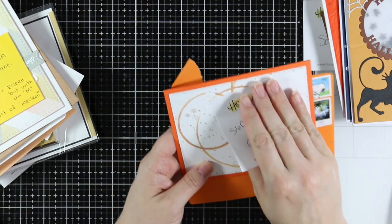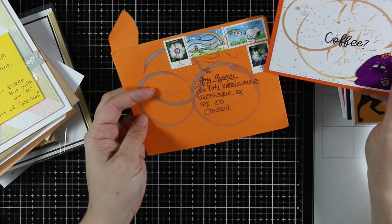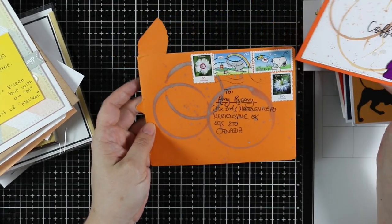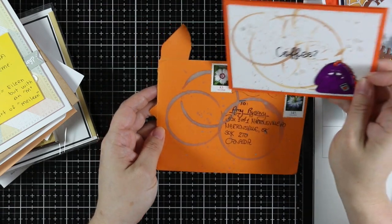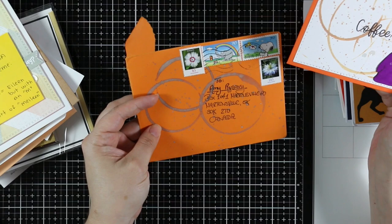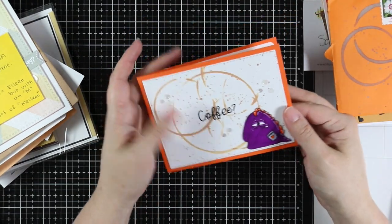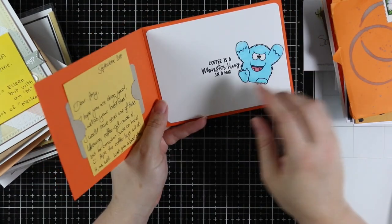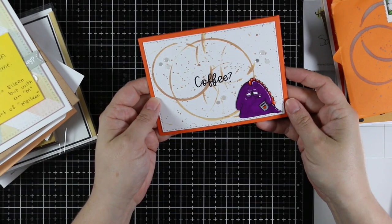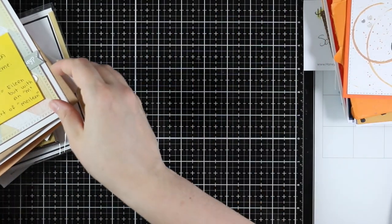And then we've got this one from Stephanie, also in Germany. Really cute — I like how she did the envelope with the coffee rings. And I just randomly like German postage stamps — you guys get some really cute postage stamps, I'm jealous! Then I love how she used little monsters for her coffee sentiment: 'Coffee is a monster hug in a mug.' Isn't that cute?